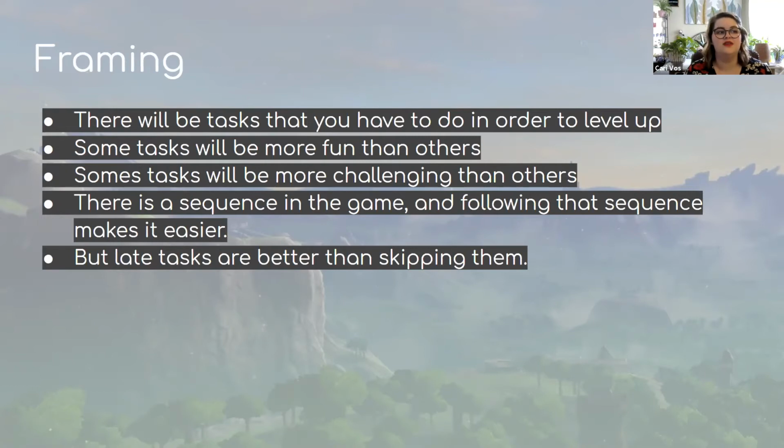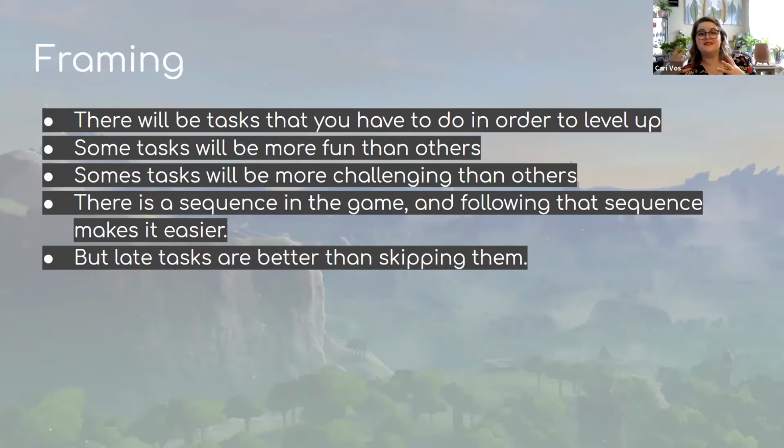And there are going to be things that are obviously more fun than others. I teach first year writing. It's a required class. I know students don't love being there. I've just accepted that for myself. So I know that not all of my assignments are really exciting. My students write an annotated bibliography. Every time at the end of the quarter, my students tell me that that's the worst assignment they have to do, but it's required. It's not fun. I try and make some as fun as I can, but some will be more challenging and some will be more fun. It's the same as a video game.